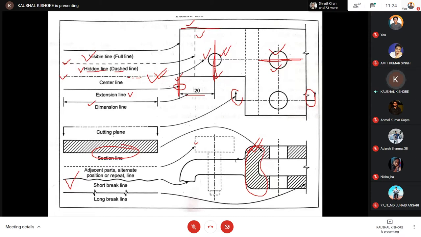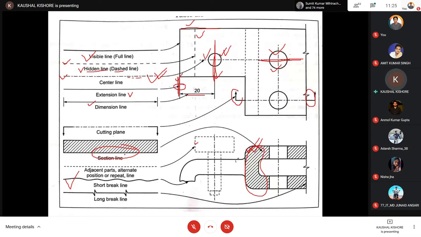It means that suppose a cylinder is placed on a table and you cut horizontally in the middle part of the cylinder. Then you will draw the figure of the face of the cutting surface, and you have to use the section line. Do you understand what is the use of section line?